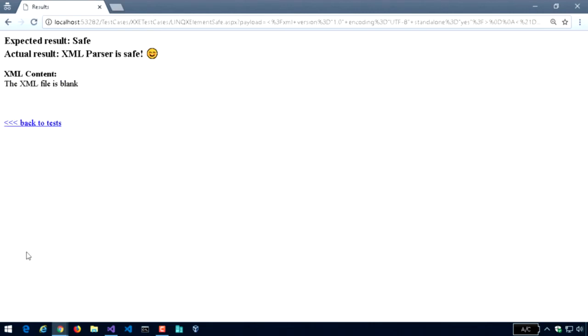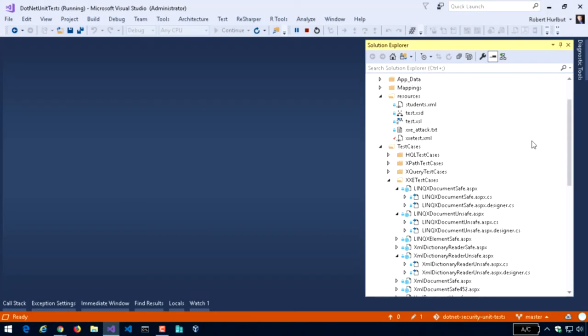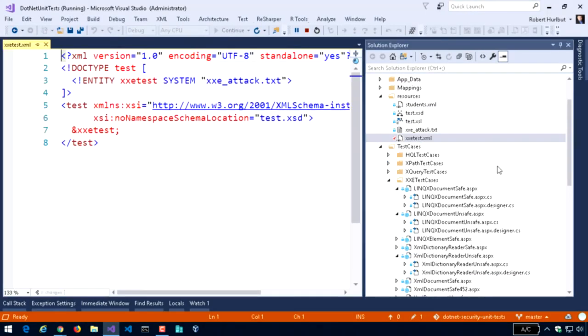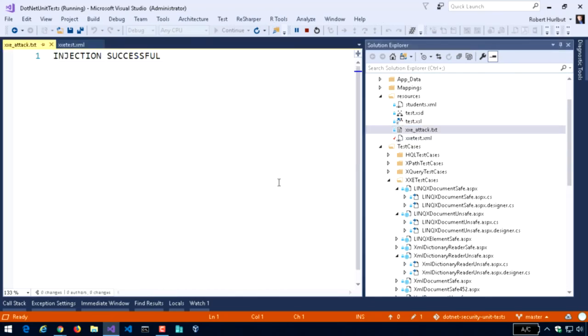Now, when I submit this, in this case it's safe, no file was returned. If we look at the code again, just to get an idea of how this all works, here's the XML file that we saw that gets sent in, and here's the attack text file that we're trying to retrieve. All it really contains is "injection successful."